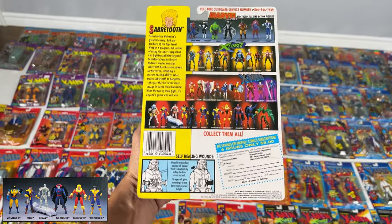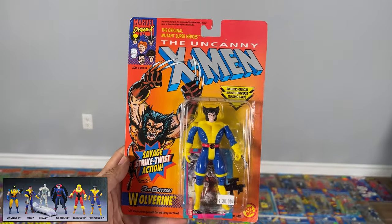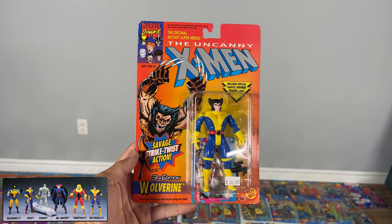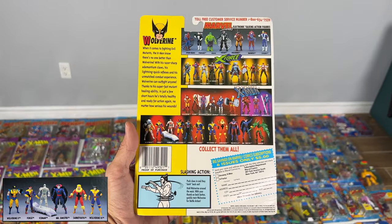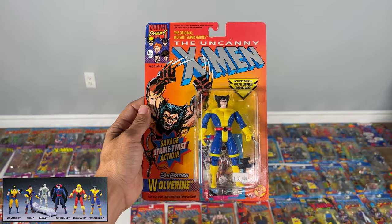And then lastly we've got Wolverine 3. He's got a yellow suit, but there's also Wolverine 2.5 I saw on a website, which is also pretty cool. I never remember seeing him in that outfit. But I dig it — very cool figure. He's got the pop-out claws, so that's pretty sick.